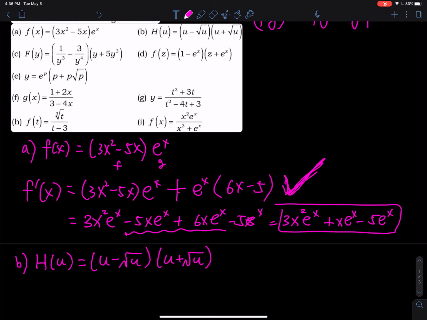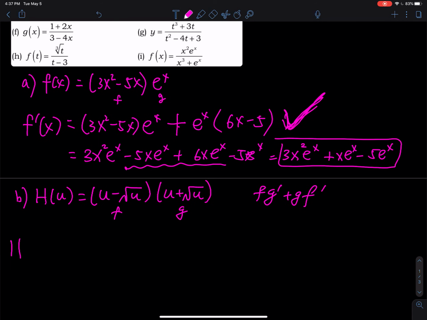When you apply the product rule, if you want to do it in slow motion, here is how you do it. This is f, this is g, right? The product rule gives fg prime plus gf prime. So here is the slow motion. You find h prime of u. You copy f, and then you take the derivative of g. We write the derivative with respect to u of u plus the square root of u. You set up the derivative, but you are not taking the derivative right now. And then plus g, times the derivative of f.